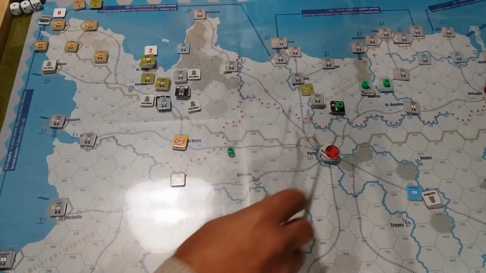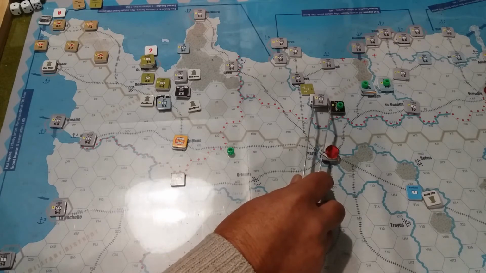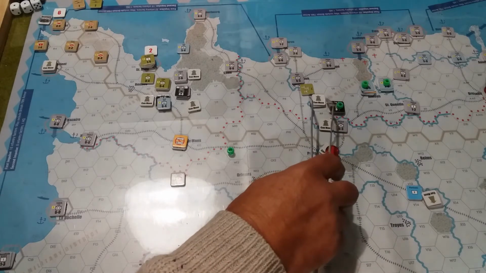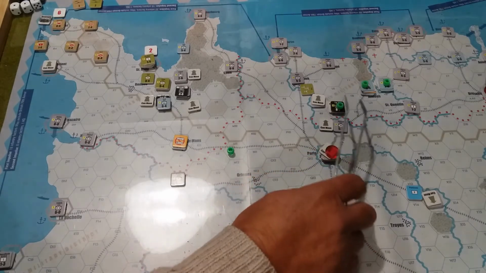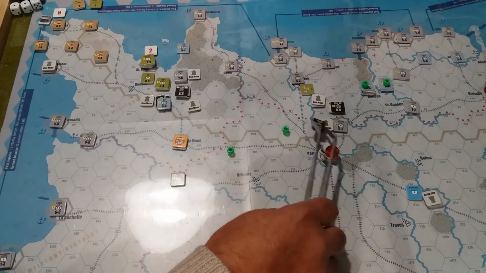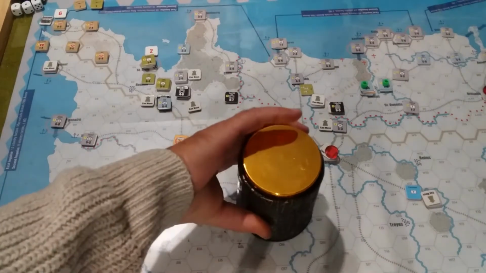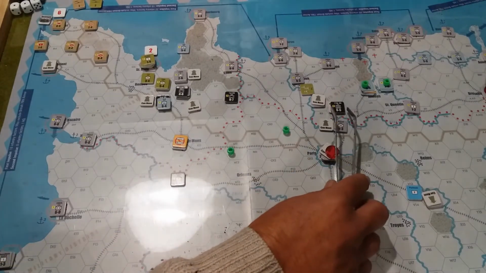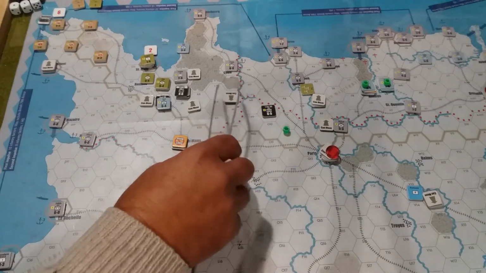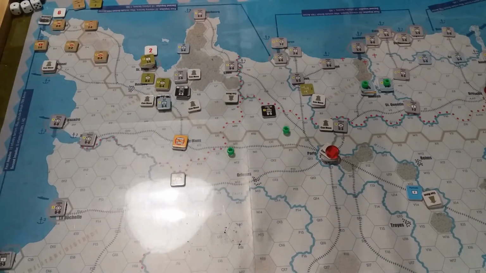Okay, next up we have the 352nd here, if I can pick it up. And they're just going to go 1, 2 to there, like that. This is the headquarters, which of course can't move at the moment. The 1st SS here is going to go 1, 2, 3, 4, 5, 6, 7. And we'll roll for him. And he's safe. And the 17th SS Panzer Grenadiers are going to come up 1, 2, 3, 4, 5 to there. And they're safe as well. So we can put a can move on them.